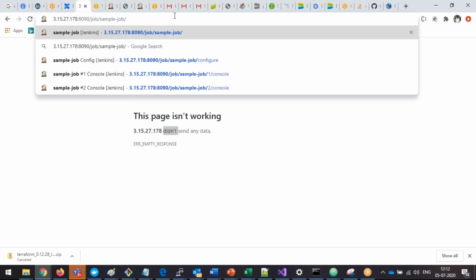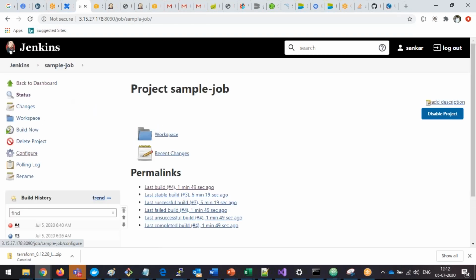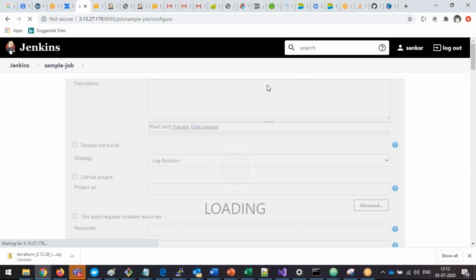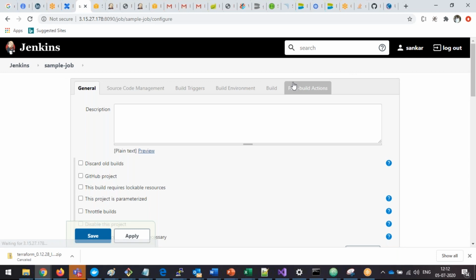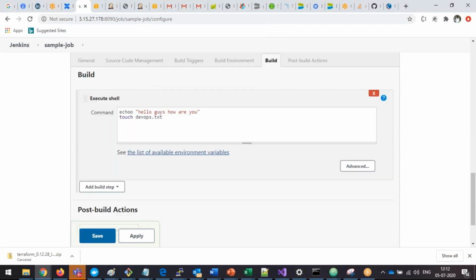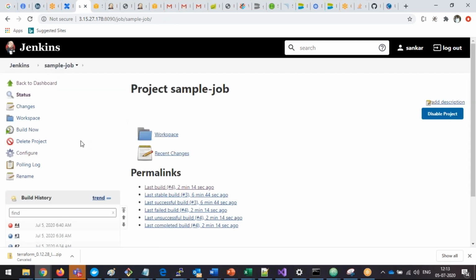Internet is not good, that is the reason it is not able to take both at a time. Configuration, build, change it to echo, apply. Now saved. Right, so now I'm going to build now.